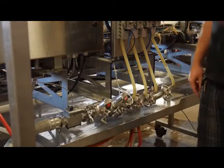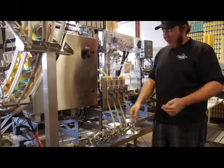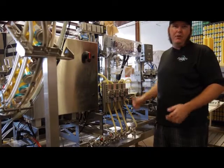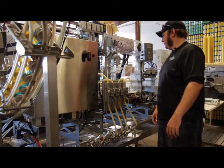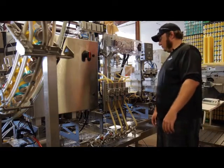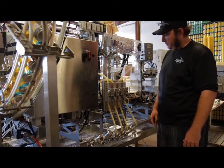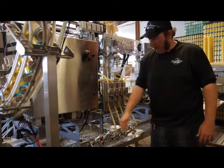That number right there is basically the additive of the head pressure on the bright tank and the weight of beer pushing down out of the bright tank. So as the can run goes, this will go down, so you might have to adjust your head pressure on your bright tank or open the flows of your can fillers. Fire it up, Steve. You can see with every fill, this temperature is dropping down.